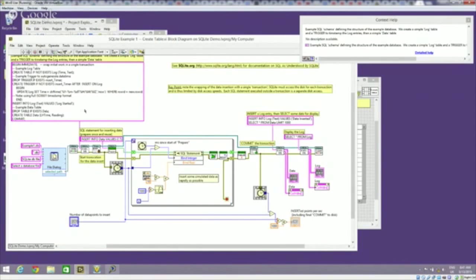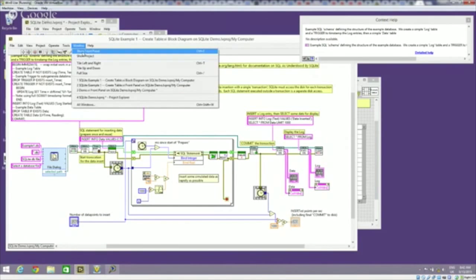With a normal SQL database, you would have a database viewer, and equally for SQLite there is a database viewer. Let's just run this one for a second, Example 1, and then you can see.